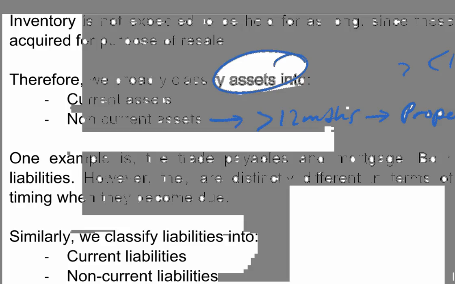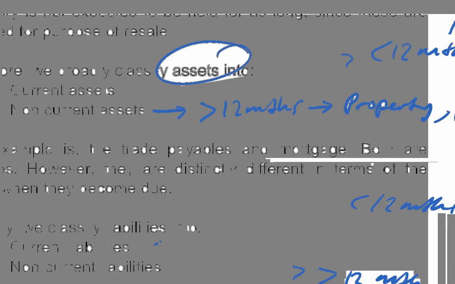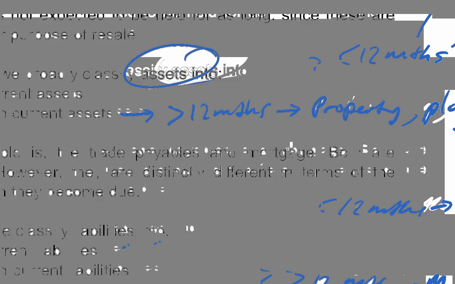You may be paying over 1 year or 2 years, 3 years' time. Maybe 10 years' time. So examples of non-current liabilities include your mortgage, your bank term loan. Whereas those that are less than 1 year would be like your overdraft. Now overdraft is considered a current liability. Payables. And depending, may also have term loan. Because term loan can be half year, can be 1 year, can be 2-3 years. So term loan can be short term, can also be non-current. Just watch out for that. Okay, so that's this.